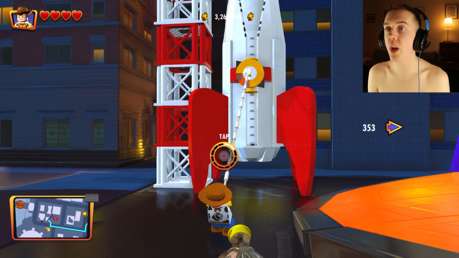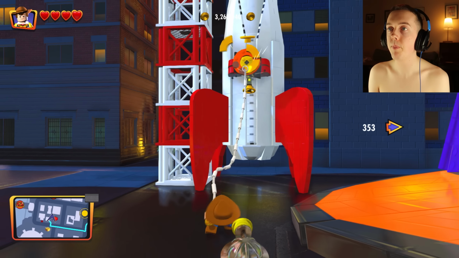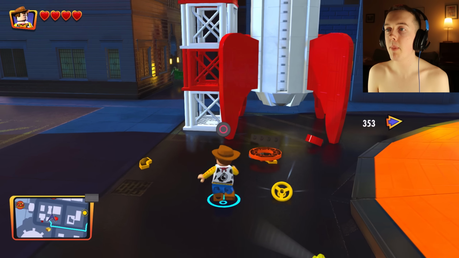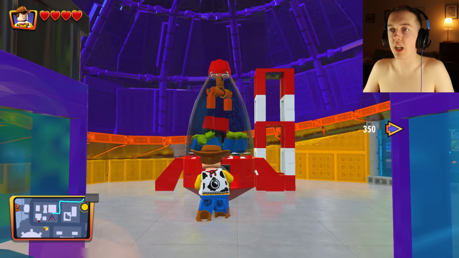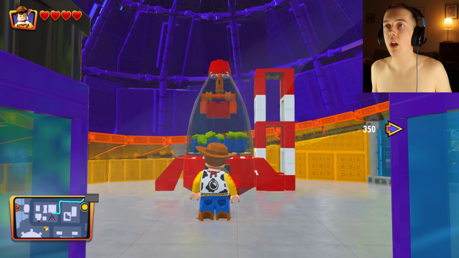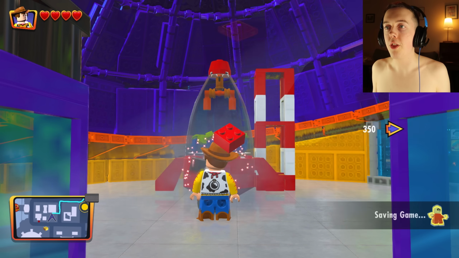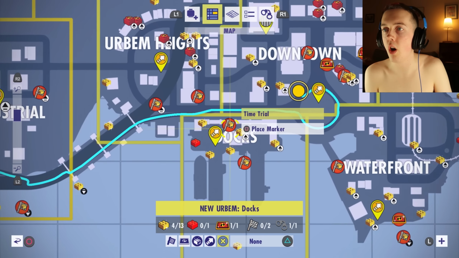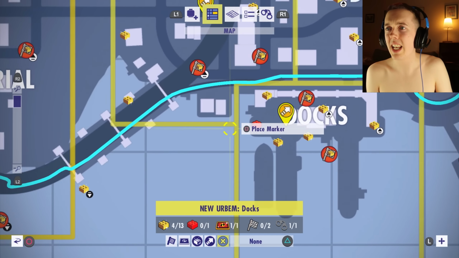Yes! Go on, Woody. Helping us out here. Oh, there it is. Thank you. Let's stick that on there, and then we should be able to turn it. Yes, sir. And that will get us the next red brick. Lovely. There's a red brick still to be found in the docks, but I left it.